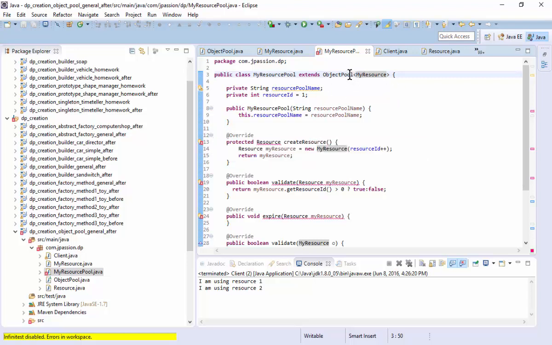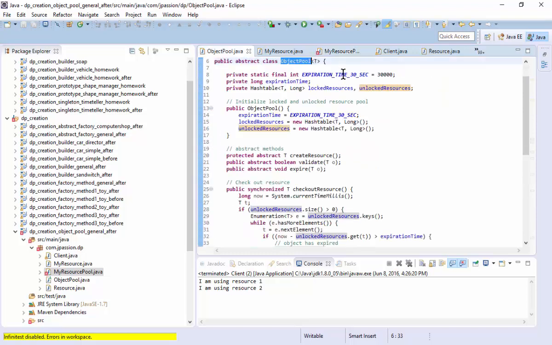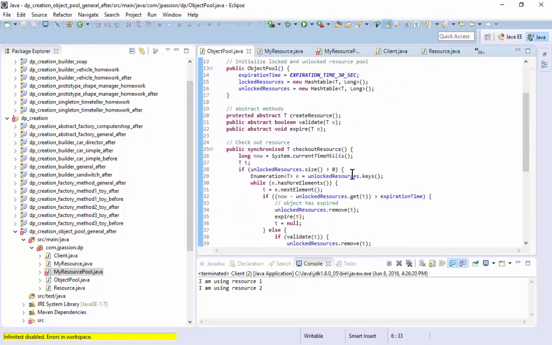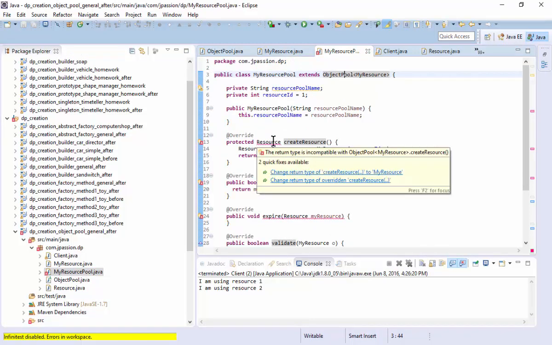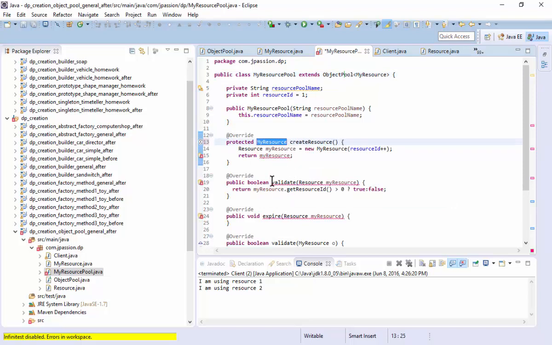Object pool's create resource is returning type T. So this one should be my resource, because I'm actually dealing with my resource, so I should be able to use my resource.